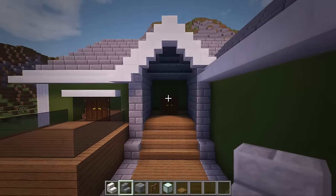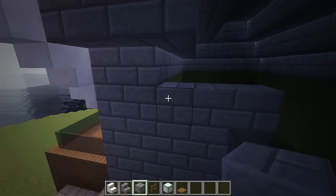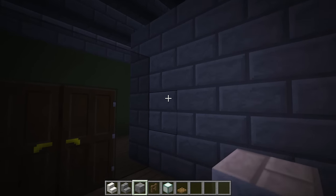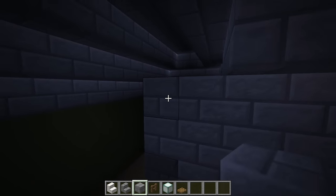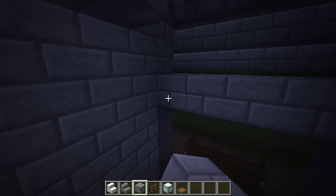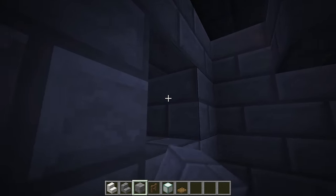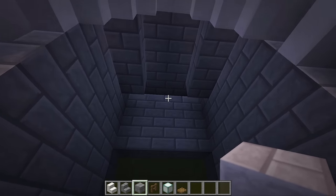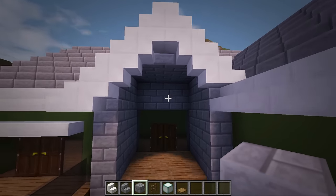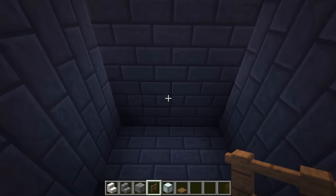Now let's go under this section of the roof and place stone bricks up on these walls so we can fill in the gaps of the inside of the house. And then we can place an outdoor light on the ceiling of this by placing in a couple spruce fences and light source blocks with trapdoors around them.